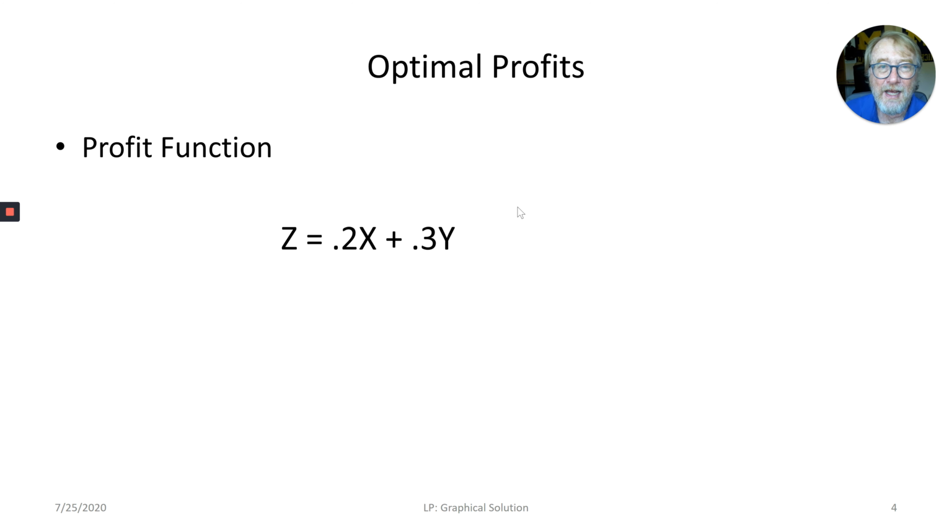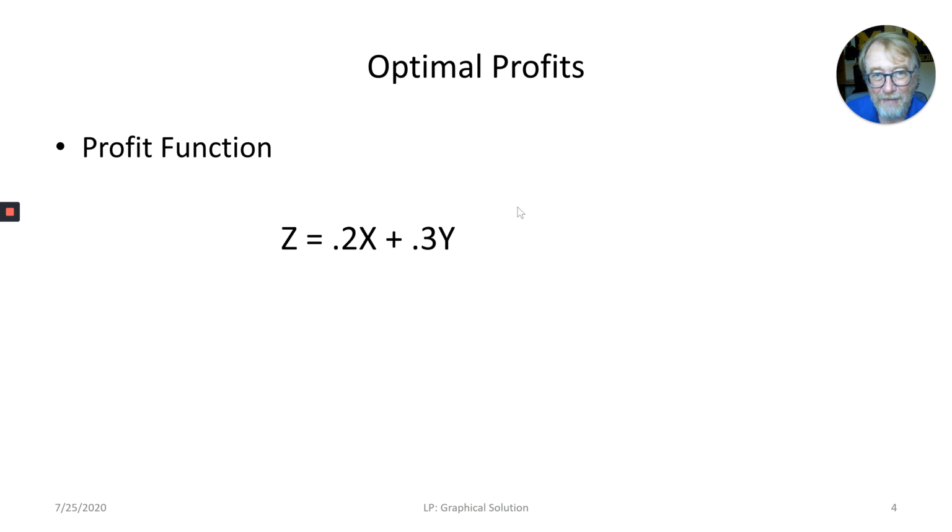It's a little bit different if you have to expand your bakery and get another location, and to get more ovens and more people and so on like that, in which case it's no longer linear, but you have a kink, you have a jump in the function. But here, just make more cookies, you make more money, you make more cakes, you make more money. 20 cents for every additional pound of cookies, 30 cents for every additional pound of cake. And there you go, you got your profit function.